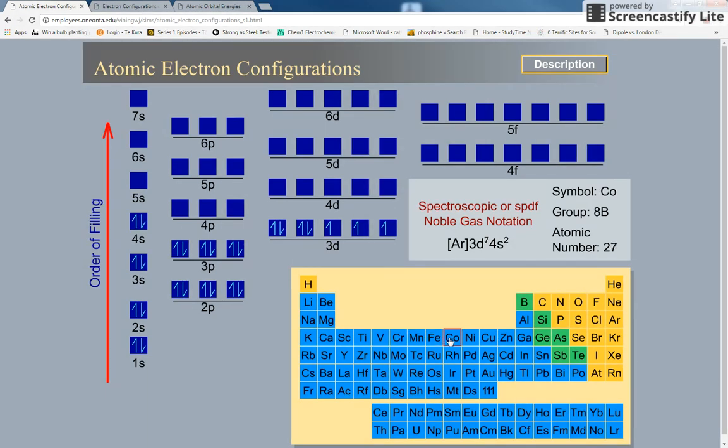We get to manganese and we can click through and it will all be in the D block. Notice again an anomaly. And then we get to zinc. And then we've now got the D block filled, and now we get on to the P block. And we're in the fourth row, so it now will be 4P. And you can see how this gets filled up here, all singly, and then they start pairing up.